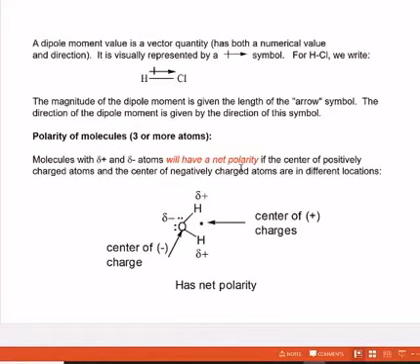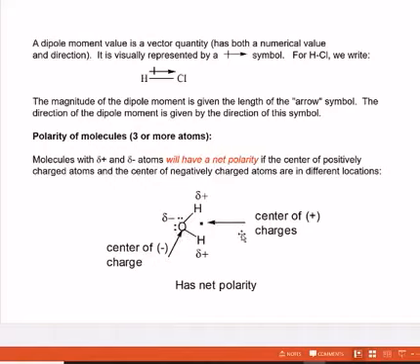So what we next do is figure out the center of positive charge for the water and the center of negative charge. The positive charge in the molecule is at two places, at each hydrogen. The center of the positive charge is on a line joining the hydrogens, halfway between them. That's where the positive charges of the hydrogens act like they're concentrated. That point is the center of positive charge. The negative charge is only in one atom, so the center of negative charge is in the center of the oxygen.